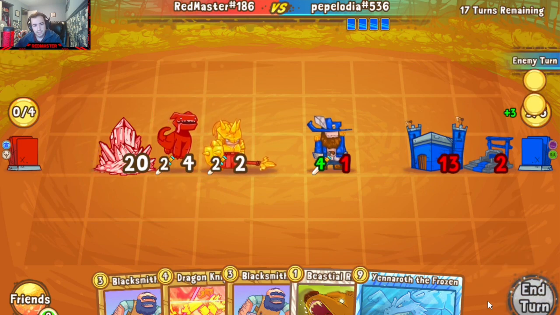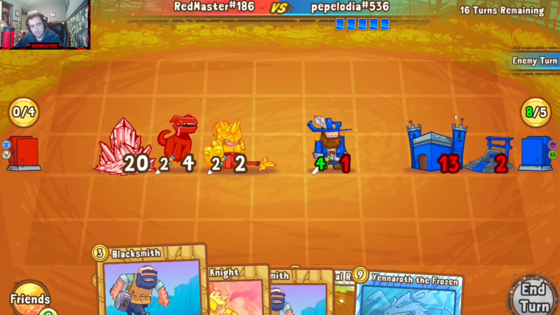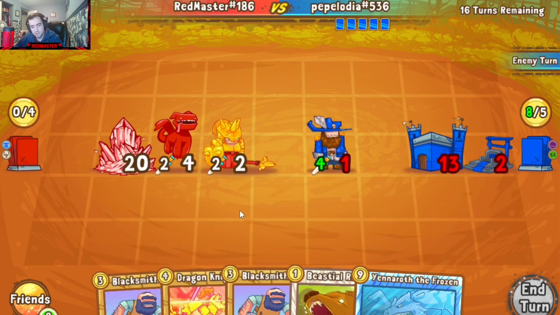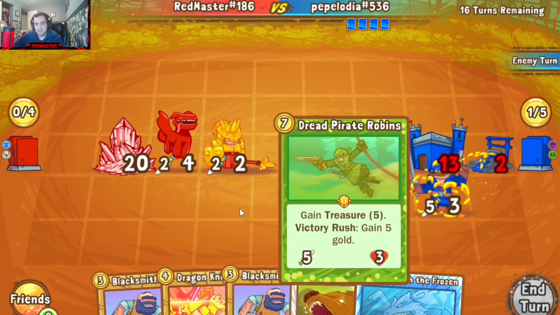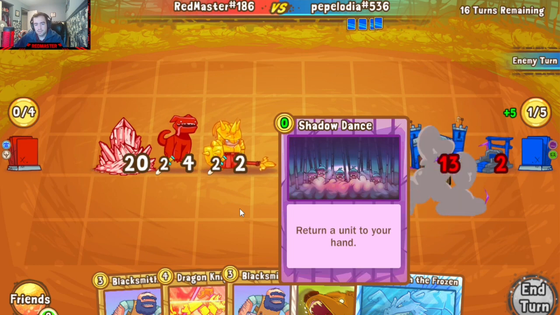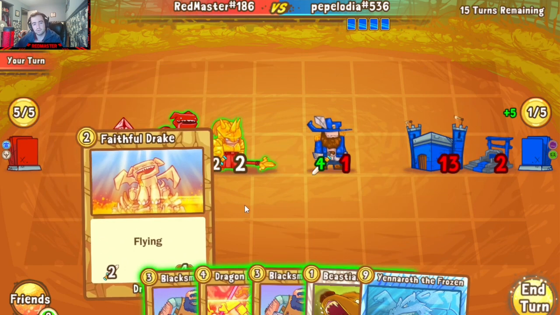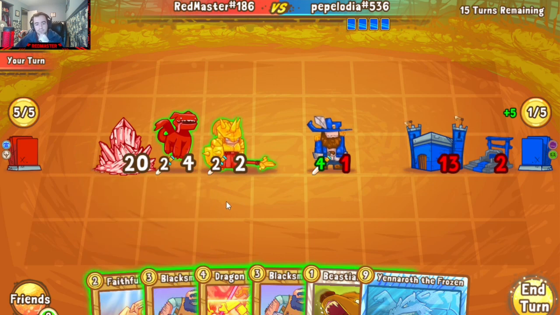Anyways, Dragon Knight, Wolf John, I keep going here. We have a couple of the same cards here. Knight, Smith. So, I can see my game plan for the next 3 turns. The question is, will he get a lot of bounce off here? Shadow Dancing the Robins, all right. Big ramp potential from our opponent there. That is fine.